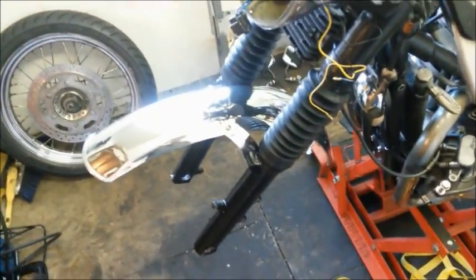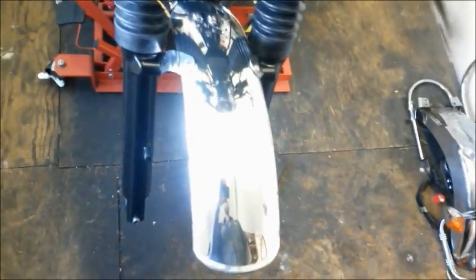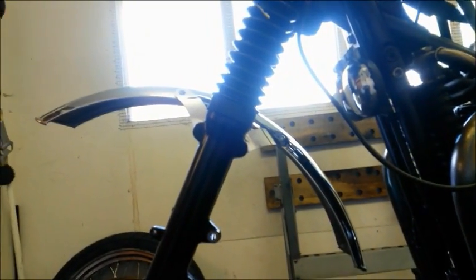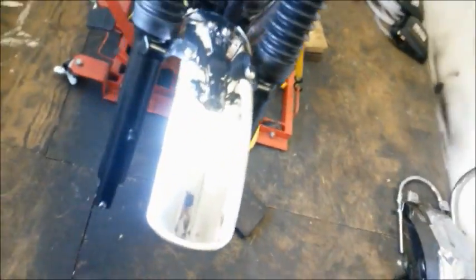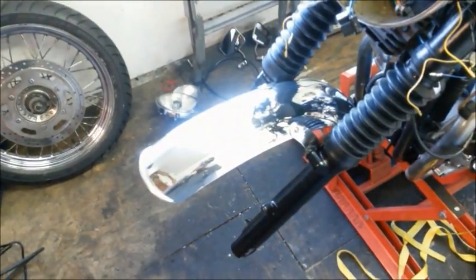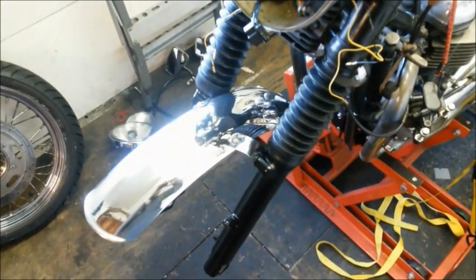Right, next piece on, the Mass Engineering Salt Racer front mudguard. Lovely bit of polished alloy. You know me, I'm not really one for shiny things, but that is a really nice mudguard. Nice price tag as well. But we've got the matching rear fender to come as well. Still waiting on that. But yeah, it does certainly look the part. There we go. Weighs about 1/8 of the original mudguard. So I'm just going to put the plastic wrap over the top of it for now, because that is pretty shiny and nice, and I think it'd be a good idea to try and keep it that way.